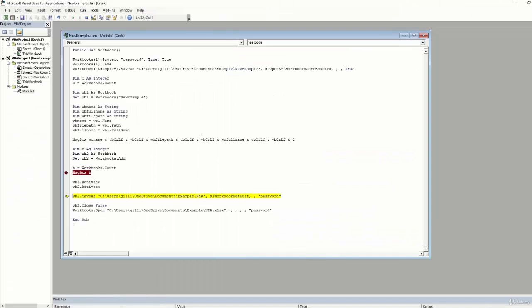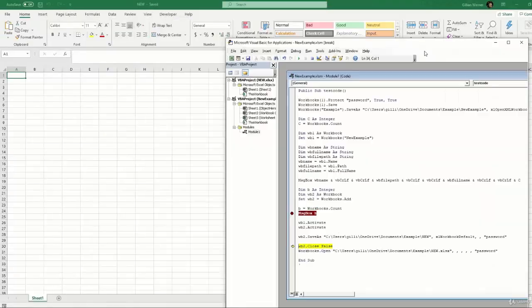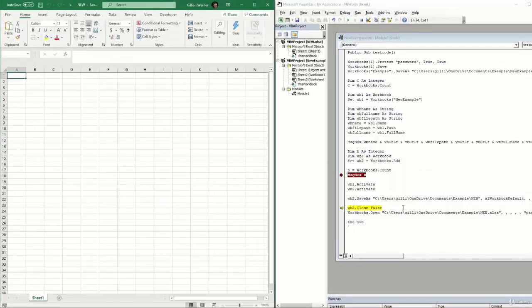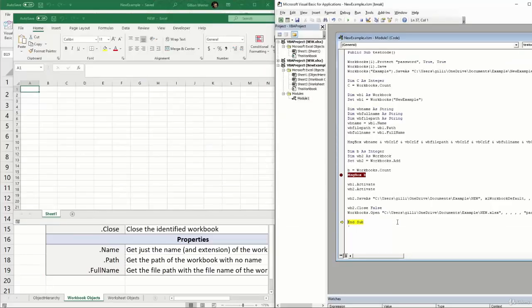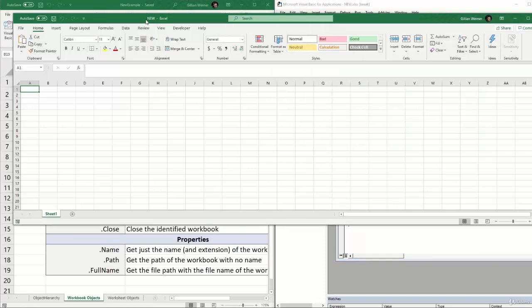So it's important to pay attention to what is activated at the time that you are running particular lines of your code. Now just walking through the rest of this, I'll hit F8 again, and I should see that my file was just saved as the new workbook, which is just the default workbook. I'll hit F8 again, and it should close my workbook. So we can see that that just closed successfully. And then the last thing it should do is open that back up, and it should automatically feed our password into the correct input when we open. So I'll hit F8 again, and we can see it has successfully opened up my new workbook here.